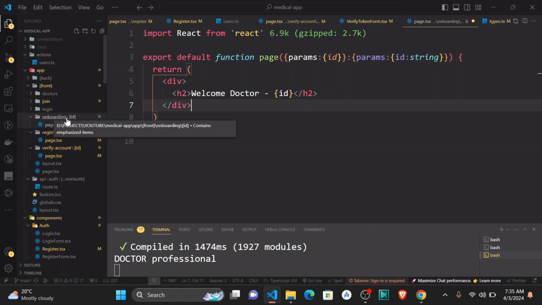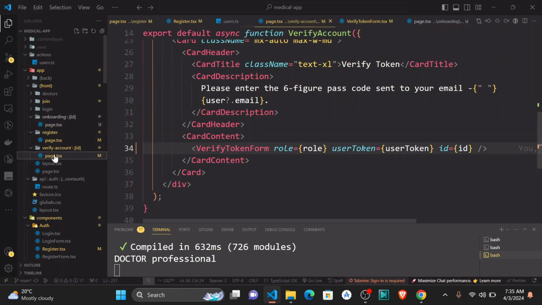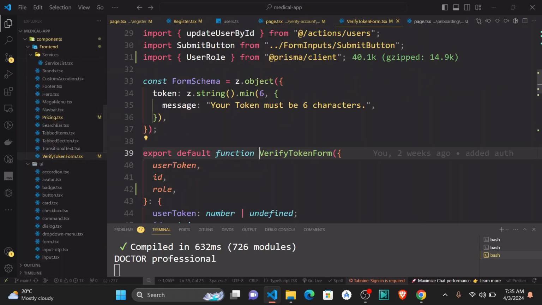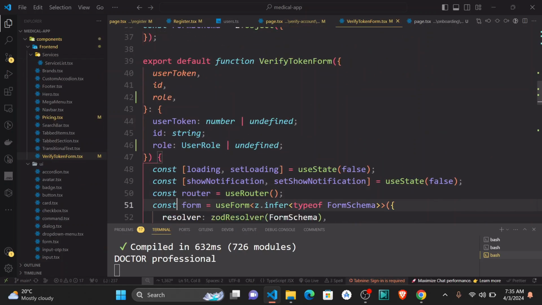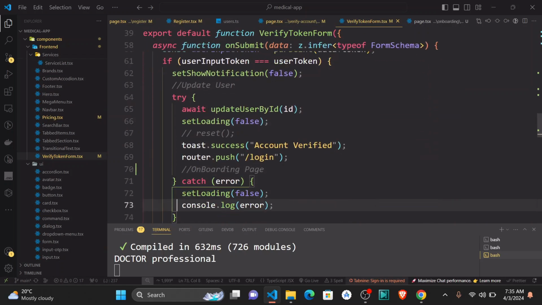So now we can use the ID here. When someone is pushed to the onboarding ID, they come to this page. So after the verification process, I'm just going to go here. We are also passing in the role, and then we can come here and check the role and push them somewhere.